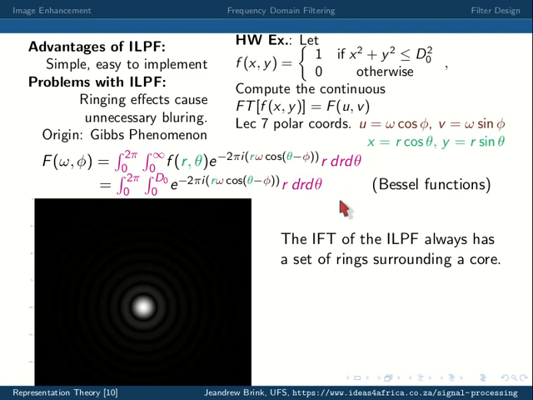So you can write it out analytically as a Bessel function. What you can also do is just play with it numerically. In other words, take a little circle like that, work out the discrete Fourier transform and zoom in on it. And if you do that, you'll see you get something that looks like this. Remember when we did the Fourier transform of a box, just a box in one dimension, we got the sinc function that did that. This is the two-dimensional version of that.